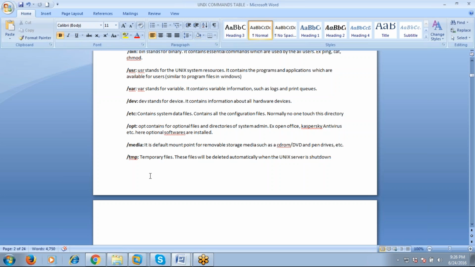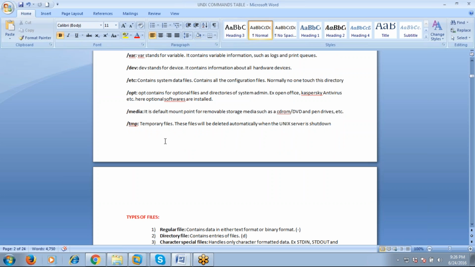The tmp directory contains temporary files, which are created automatically when you start the Linux operating system and deleted automatically when you shut it down.